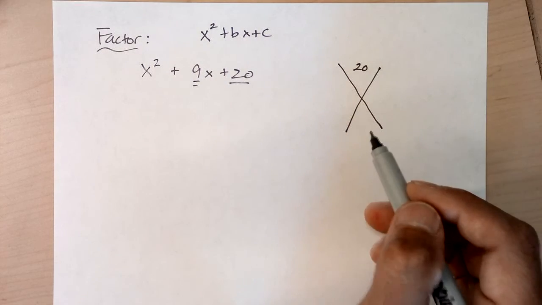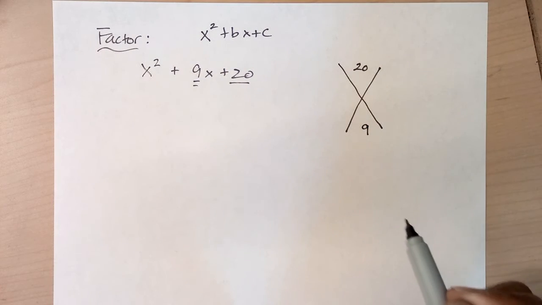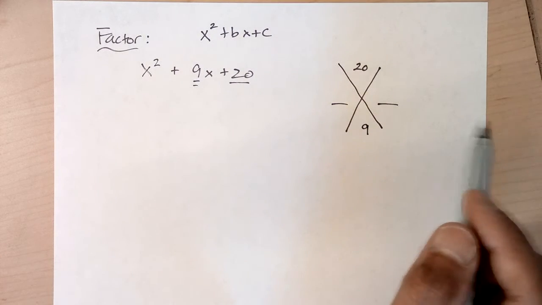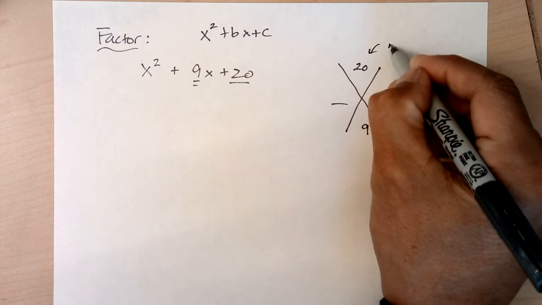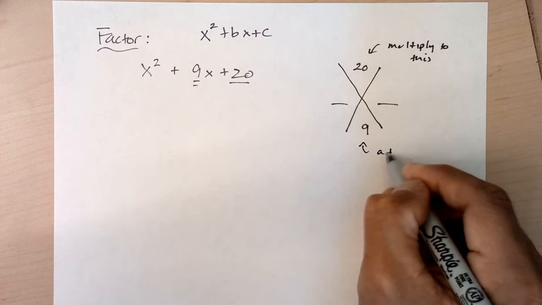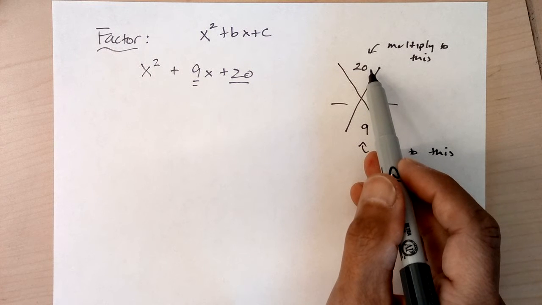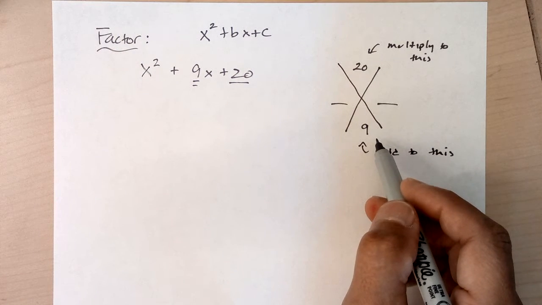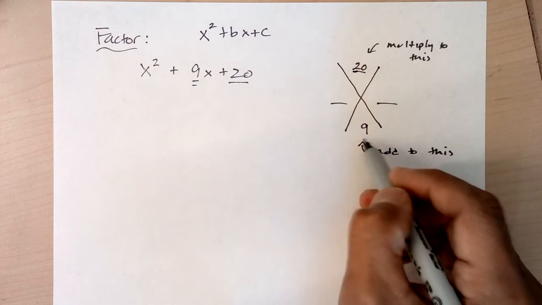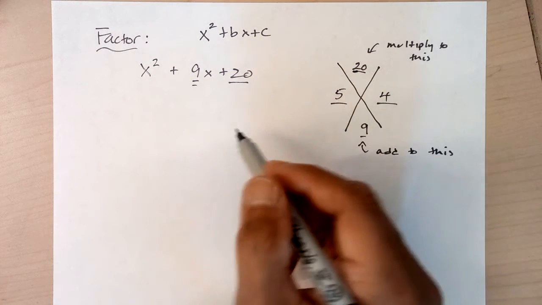And then what would go at the bottom of the diamond is 9, or always it would be b, because these numbers are going to change from problem to problem. And then I'm looking for two numbers to put into the left and right sides of my diamond that multiply to this top number and then add to the bottom number. What should always happen is there's only one pair of numbers that both multiply to the top number and add to the bottom number. You just might need to play around, write some numbers down, possibly use your calculator. But the two numbers that multiply to 20 and add to 9 are 5 and 4, or again, 4 and 5. Then those should be the numbers of your binomials.